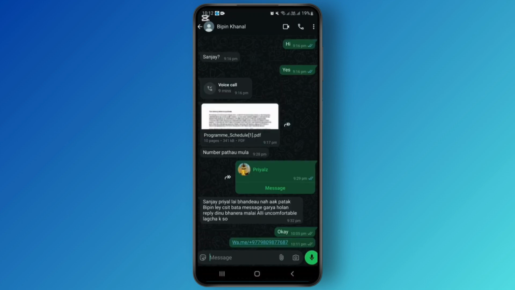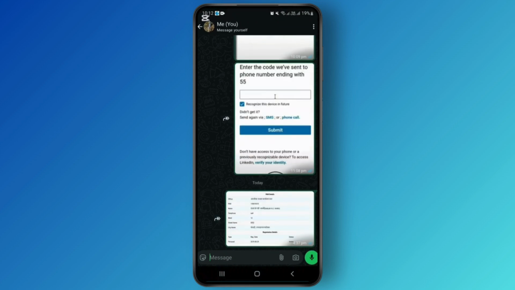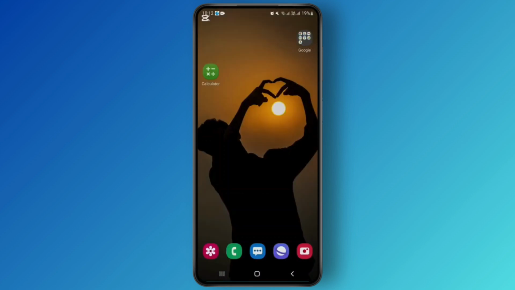Alright, so now I have generated the WhatsApp account link of my number. So simply while tapping on this link, I will forward it to my account. Like you can see, this is my account from here. So likewise, you can also get your WhatsApp account link to share with your friends on any platform.